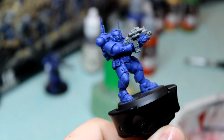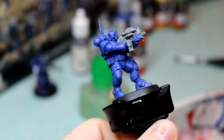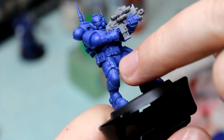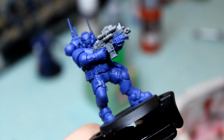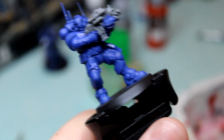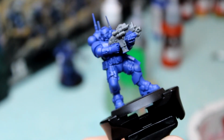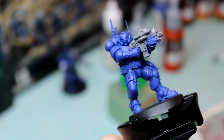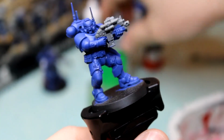So we'll do the gunmetal silver next, and then some brown for around on the belt. This little tassel here is like supposed to be a red stamp with these little papers hanging down. It's kind of like, you know, a recognition award thing that's on these Space Marines. I'm not sure exactly what it's called, but it's on a lot of them. And it's like a red wax stamp looking thing with like two pieces of white ribbon hanging down. So we'll start with the gunmetal gray here.